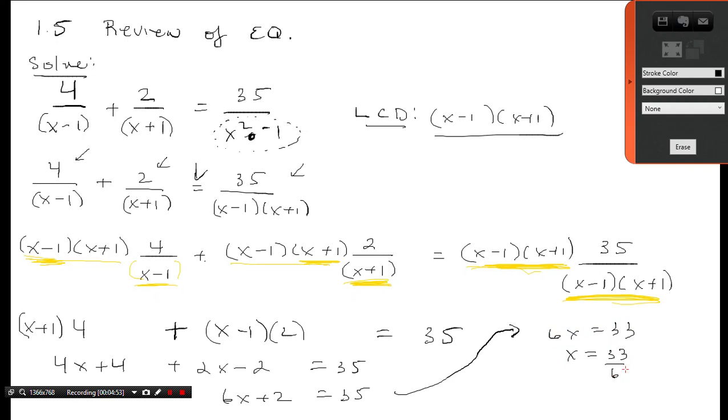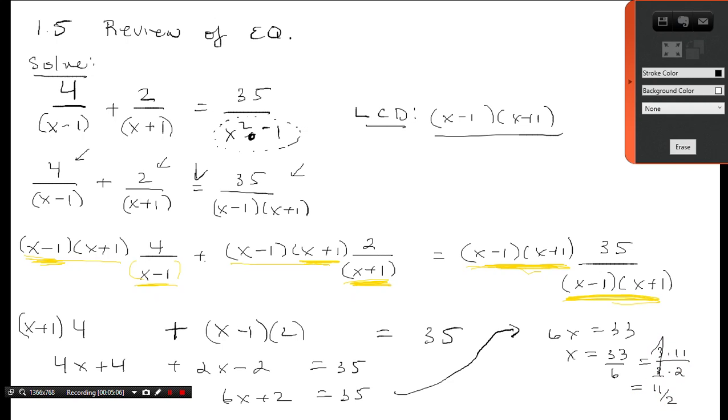Subtracting over that 2, x equals 33 over 6. And yes, if you leave it like this in my class, I will knock points off because you need to simplify. What does that mean? 3 goes into the top and the bottom. So that means this is 3 times 11, 3 times 2. That factors means the answer is 11 over 2. And yes, this guy, if I did everything correct, should work.